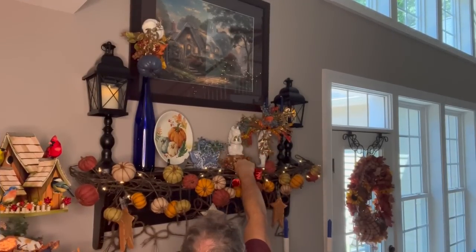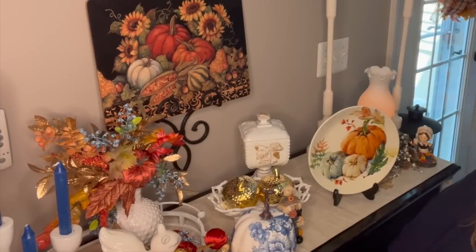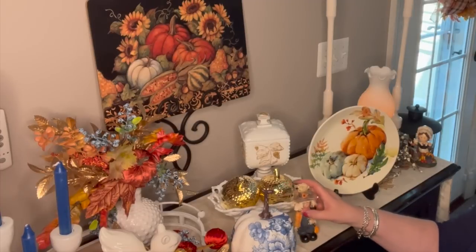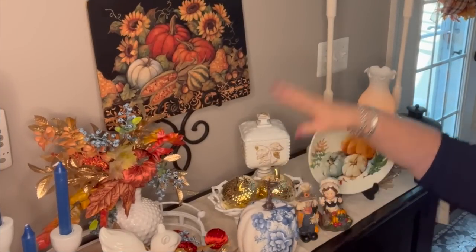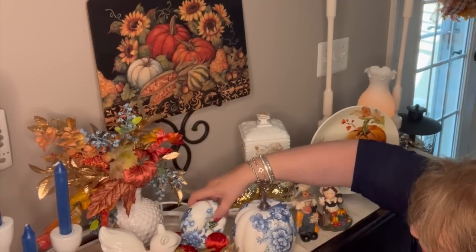Here I am down here sitting in a chair, and I have so much I want to put on here. I don't know if I'm going to be able to organize it and get it placed the way it's going to look nice, but I love all of these pieces. First of all, I have this little scarecrow and his little lady friend. I have this blue and white pumpkin that I want to pull in because of the blue and white I left up there and the accents of blue around. I have this little blue pumpkin — I'm actually going to snug it right here in this tray somehow.